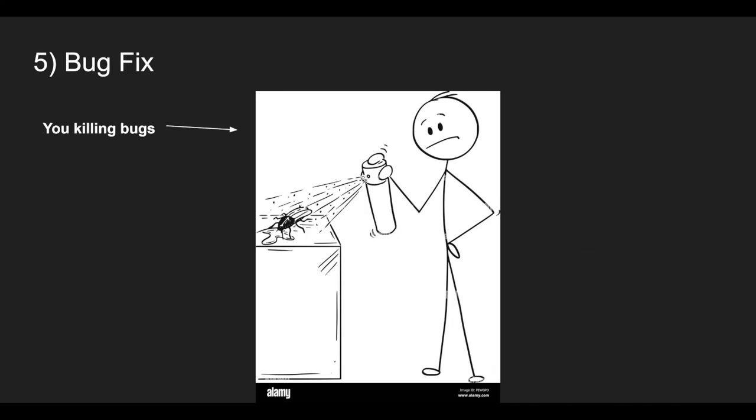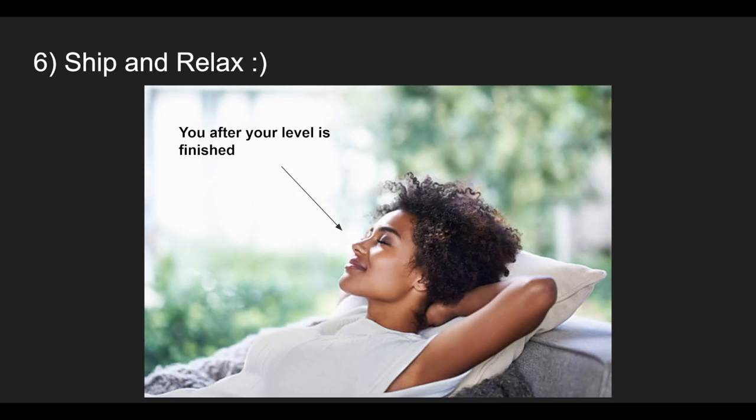Once you're done this though, you're bug fixing. Once your level is more or less as cohesive as you can make it with the other disciplines and your intentions are still remaining clear, you go through and you kill bugs. Little polished things like, oh, there's some missing geo, or oh, these enemies aren't working properly, or oh, this event doesn't trigger the way it's supposed to. And depending on the project, this can be an extensive workload. I've been on projects where this has been like 6 months to a year, depending on the level. But it's a necessary thing to do before you ship it.